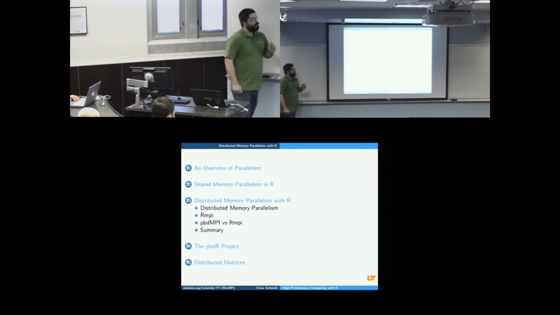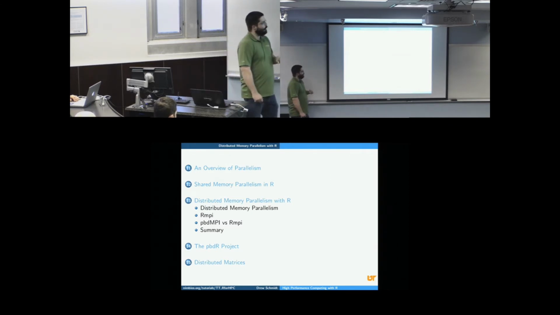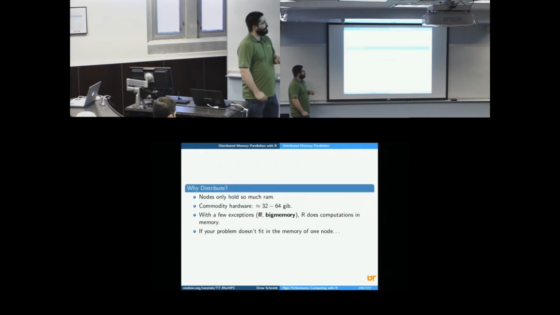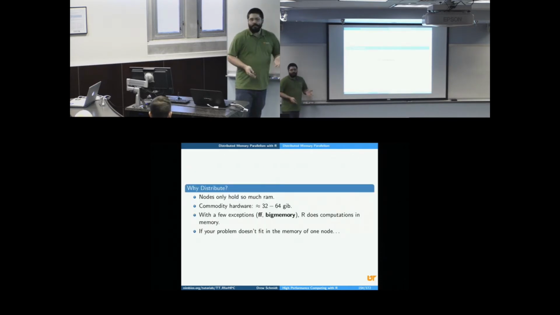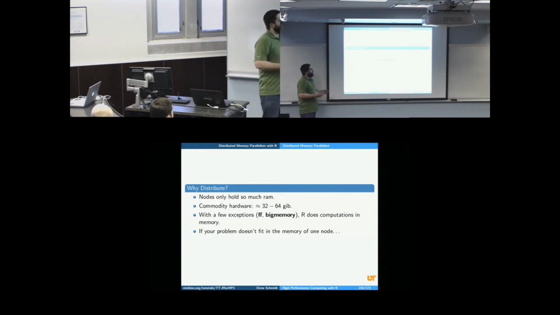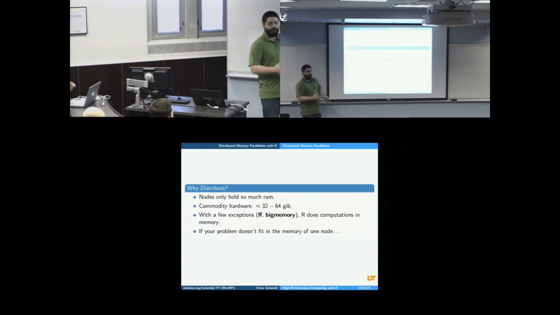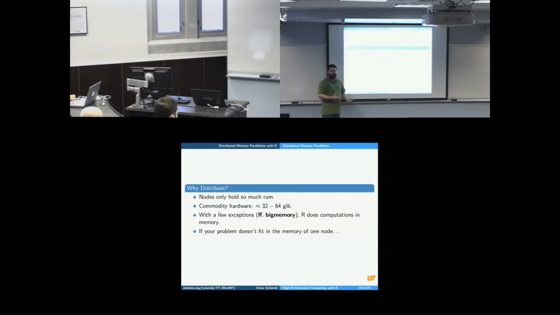Now we're going to talk about distributed memory parallelism with R. And here's where things get a little rocky, a little wild. So why would you want to go to distributed computing? Because distributed computing is pretty hard. Well, nodes only hold so much RAM. We saw Nautilus had 4 terabytes of RAM, shared memory.